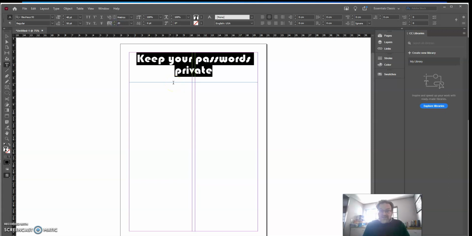Okay, so as you can see, I don't know what I'm doing. If you need to know exactly how these kernings and things like that work, a percentage and things like that, go onto YouTube and find out how those work. I just play with them until it looks nice. That's what I do.